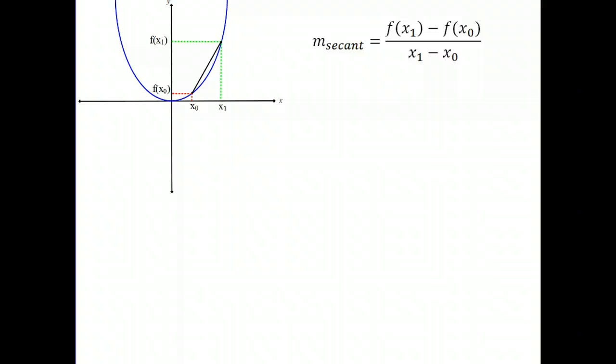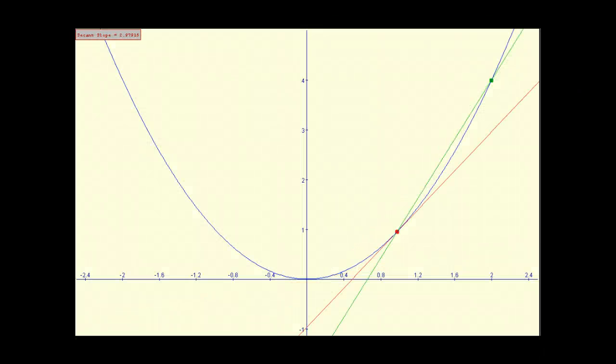Now, the goal of this is to use this slope calculation that we already know how to do to find the slope of a tangent line. In order to do that, we need to look at a little simulation here. This is another simple parabola, not necessarily the same one, but the key is we have a green point on the right and a red point on the left. If we connect those 2 points with this green line here, that is a secant line because it's intersecting the curve at 2 points, whereas this red line is a tangent line because it's only intersecting the curve at 1 point.